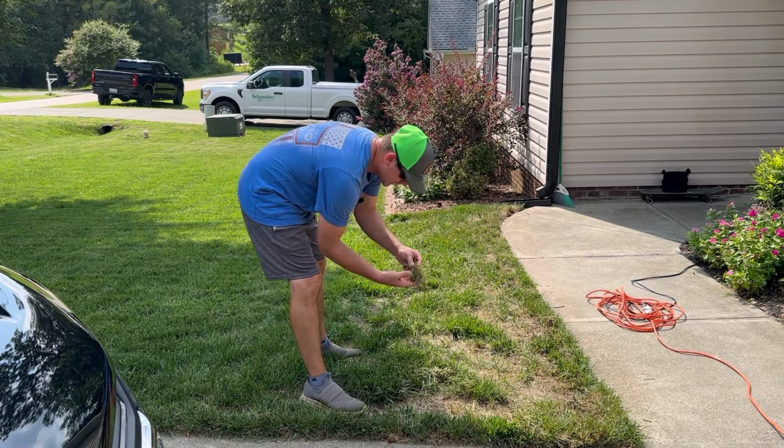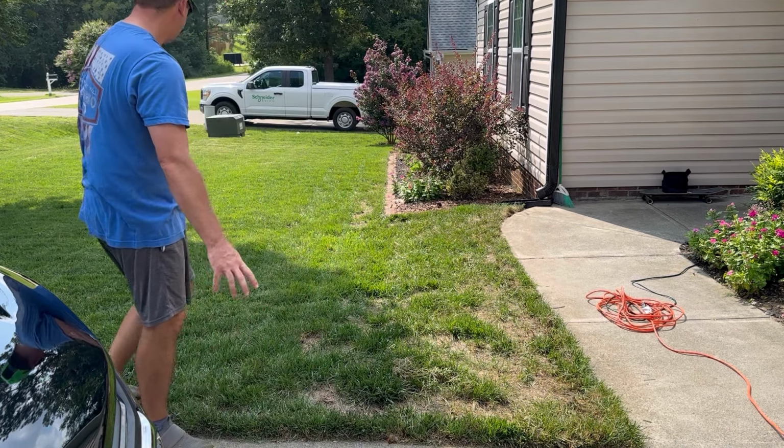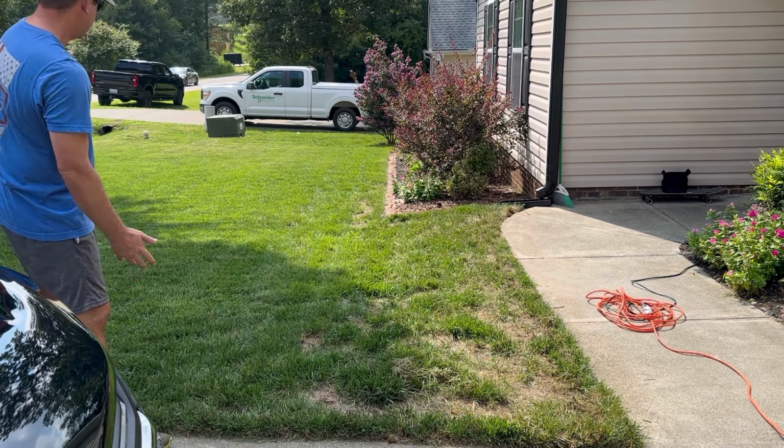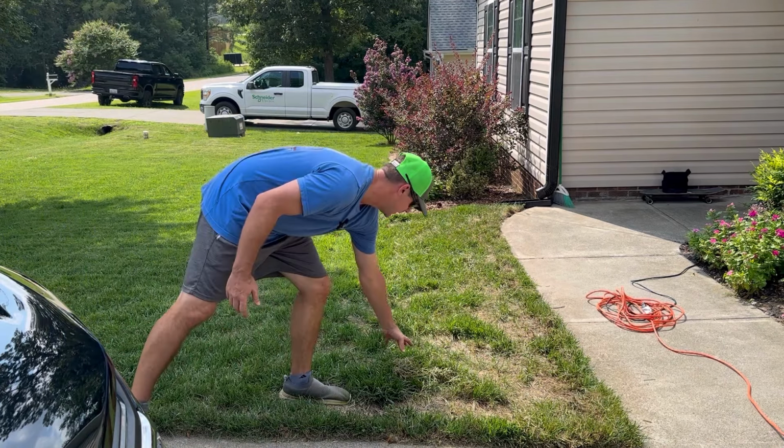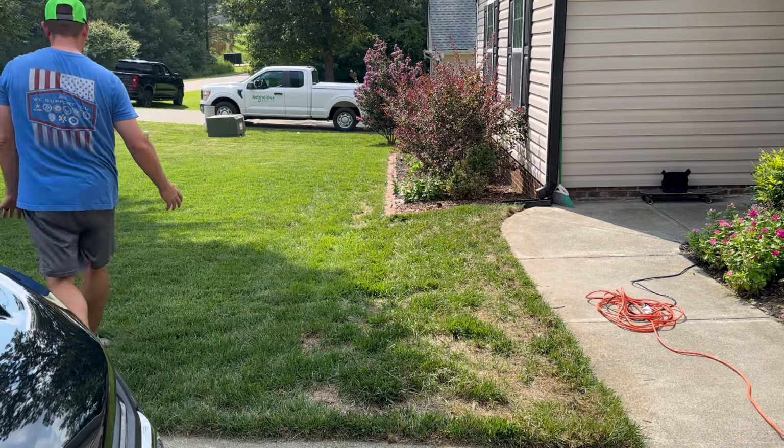In the end, it looks like I'm basically just going to be raking this bald spot, because when we run that through the regular healthy grass, it's just going to pull up some of this right here, and I don't think that necessarily needs to be done. I don't know if you guys can still see me in the shot out here in the healthy lawn. I think I'm going to be smart and not run it anywhere out here because it doesn't need it. It needs it right here. It needs it over here. And definitely it needs it on the bank. That's where it needs it first.